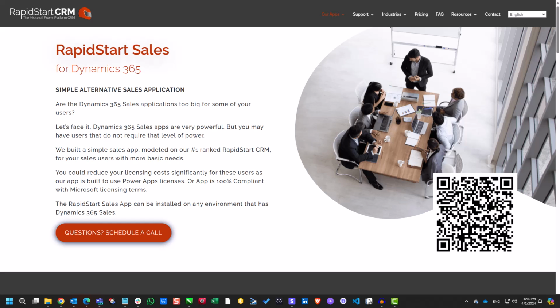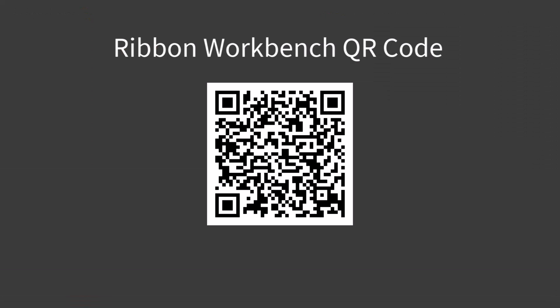Okay, the most complicated part is hiding the ribbon buttons that access first-party IP. Before we start, I will remind you once again that we've already built this app, which you can just install and use, but for those of you who are determined to save that $5 per user, let's continue. For this step, we will need to install the Ribbon Workbench or use it from the XRM Toolbox. Microsoft's commanding capabilities are not specific enough yet. Search for and download the Ribbon Workbench and install it in your environment.